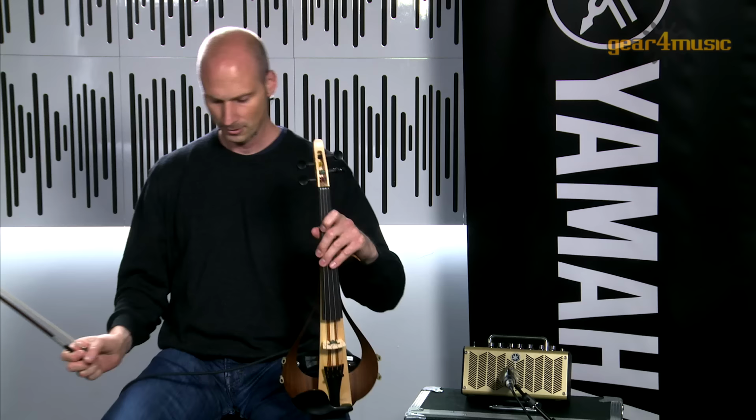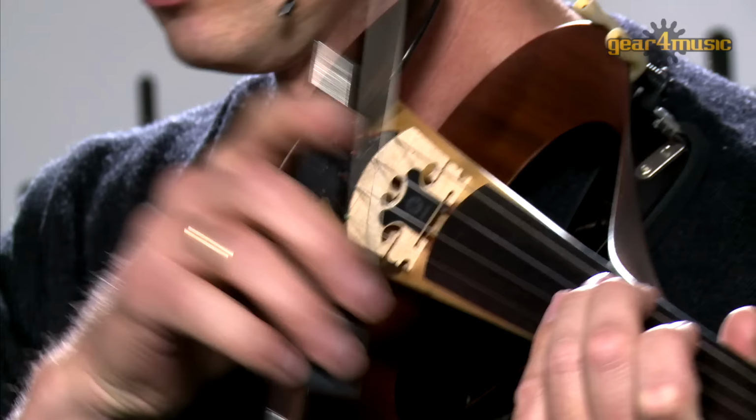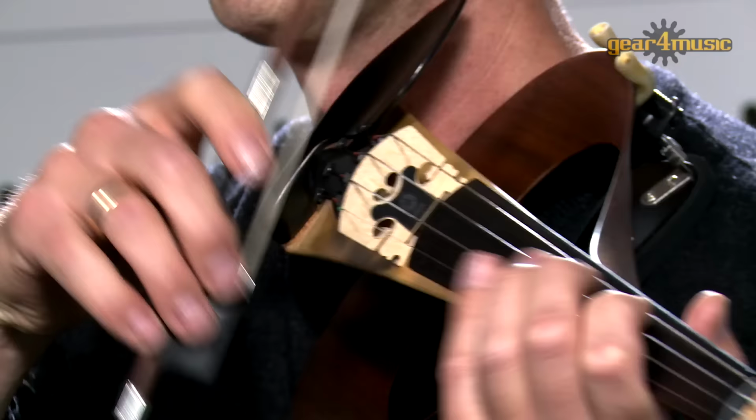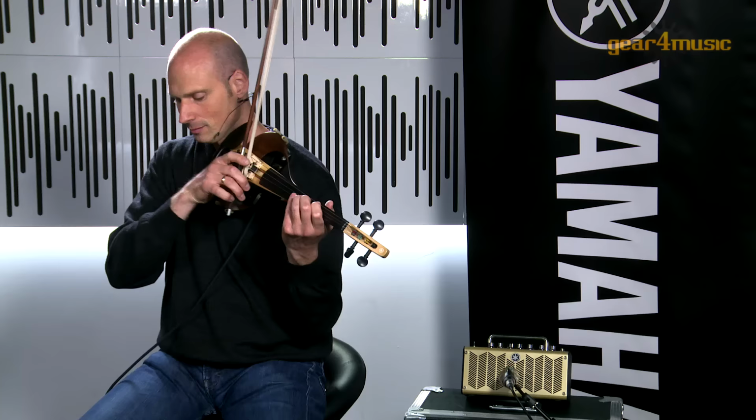I'm going to add a little bit of rhythm to this. It's a technique called chopping. Add a little bit of harmony.